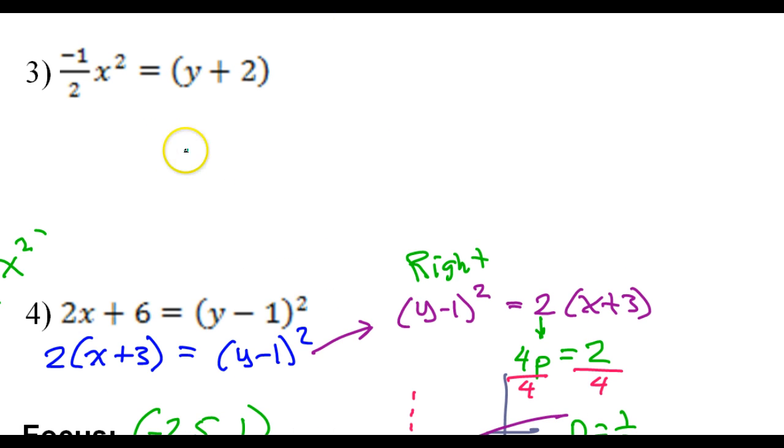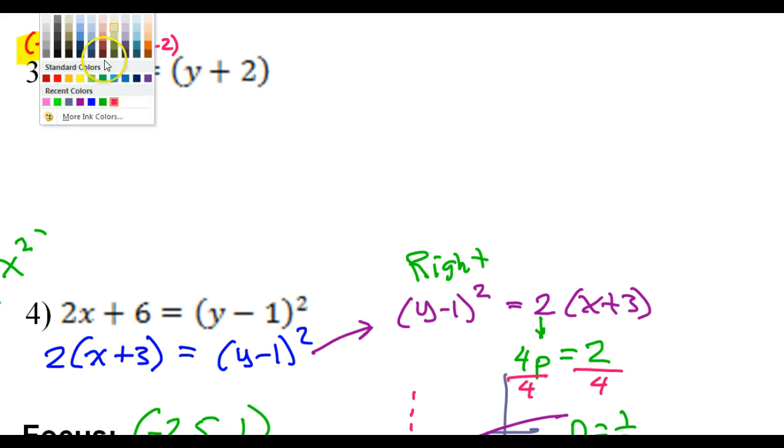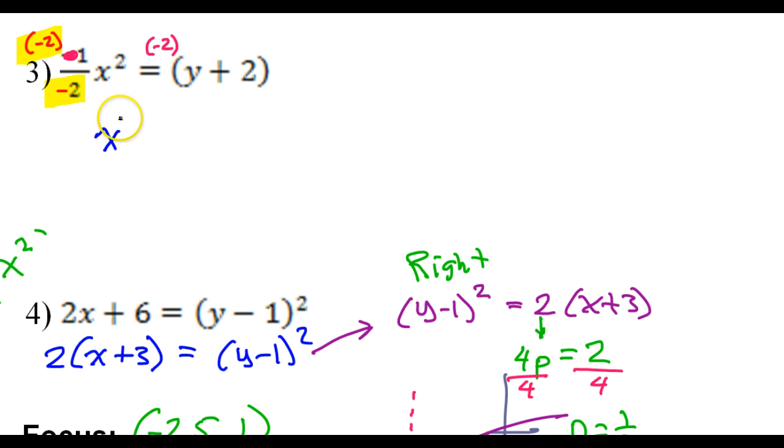For number 3, let's start by getting rid of this fraction. See that negative sign? We can put it anywhere we want in the fraction. So I'm going to take that negative sign and put it down here on the 2. That'll make it more obvious that I want to multiply both sides by -2, and those two -2's are going to cancel each other out. So that just leaves a 1, which I don't even need to write down. So now I have x squared equals -2 times (y plus 2). Alright, now the equation is more in the form that I'm used to.